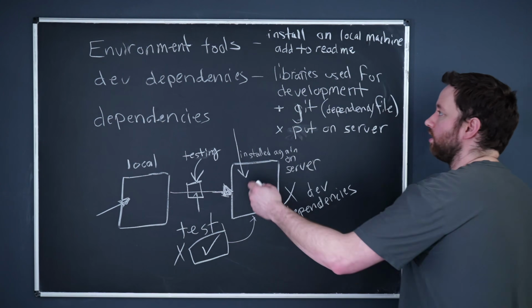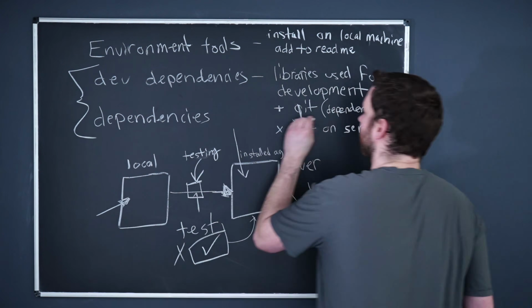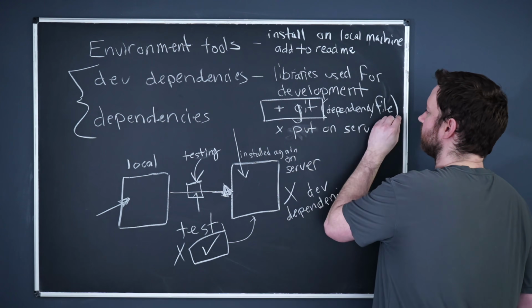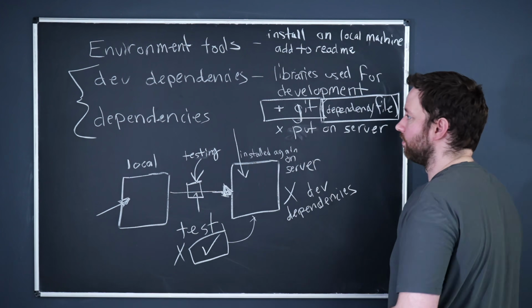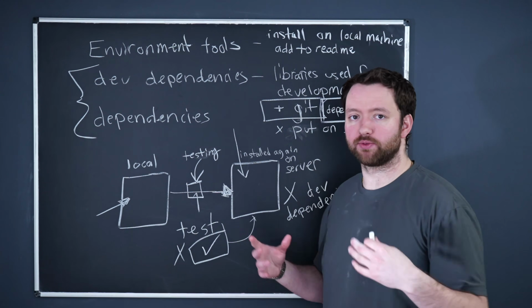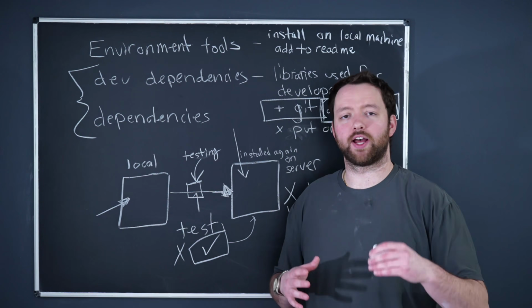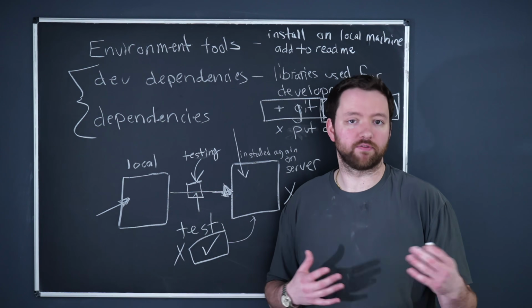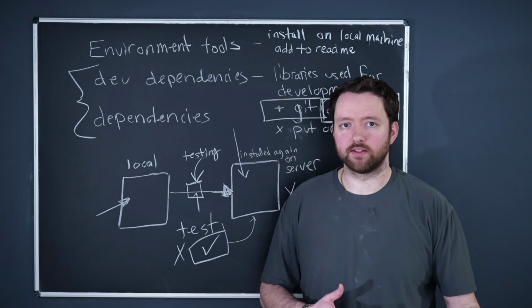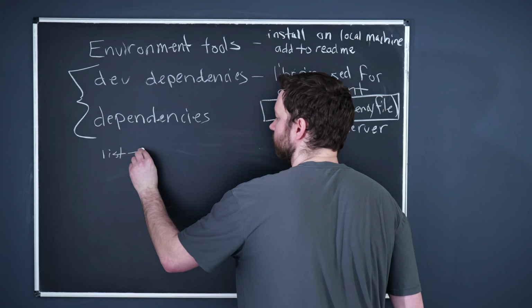So let's talk about how you actually put these in your code. I said to add them to Git, but I said specifically the dependency file. There's various ways you could do this in Python, depending on what package management software you're using. You might have a requirements file, or you could have a .toml, T-O-M-L file, which lists your dependencies. This list of dependencies is considered the source of truth.